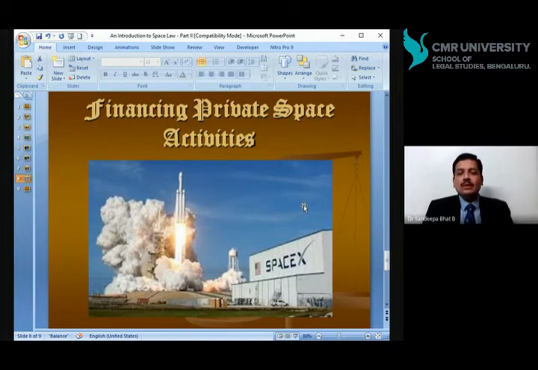Now, in case of tangible movables, and the space assets are nothing but tangible movables, if we look into the conflict of law principles, the law applicable is the lex situs. Any kind of question which comes up before the court of law, the applicable law would be the lex situs, or the law of the place wherein the object is found at the time of the transaction or at the time of the activity, like in this case, the default.